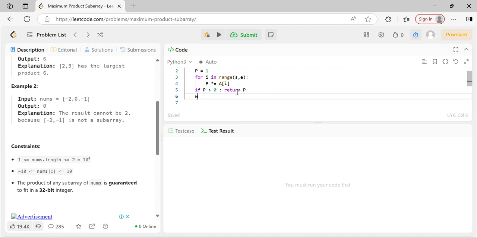So first, I'll wait till it reaches the first negative, right? So I'll say found equal to false. Okay, for I in range.